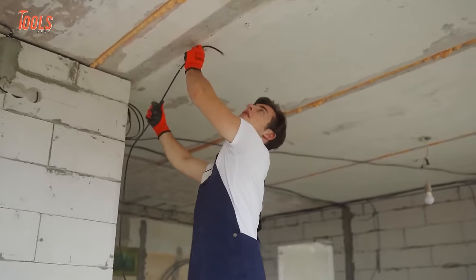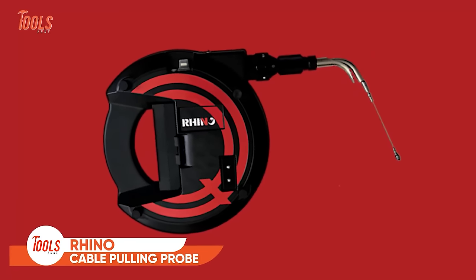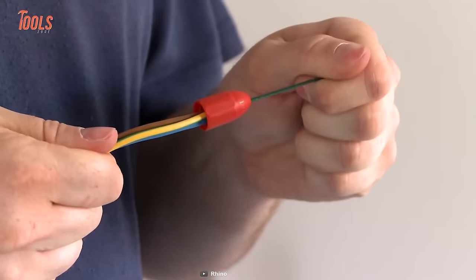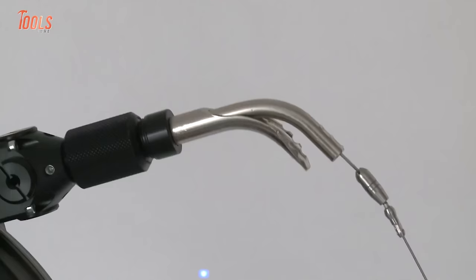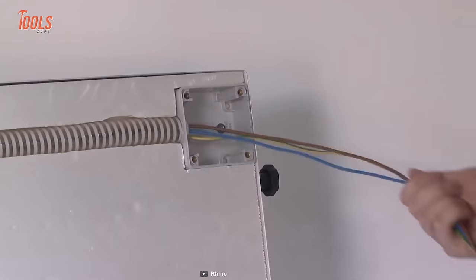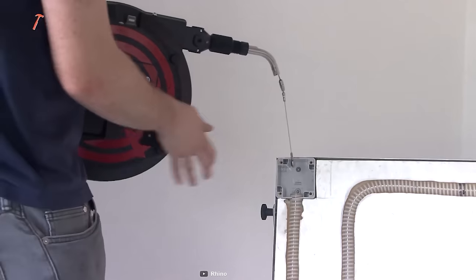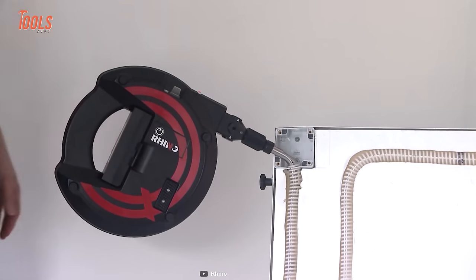When it comes to pulling cables, you always need an extra hand, especially on wiring day. So here's the Rhino Cable Pulling Probe, designed to tackle all the installations of electrical wires, cables, and optical fibers without requiring help from your workmate. This tool has a sturdy case and multiple accessories to offer the versatility you've always needed. The expandable nozzle simplifies cable pulling through narrow wireways or pipes. The Rhino Cable Puller is simple to operate — just place it in the right place, give it a simple touch, and the rest of the work will be done on its own.